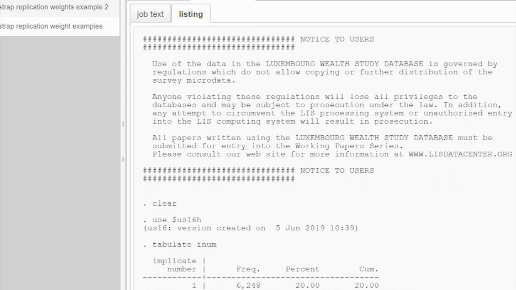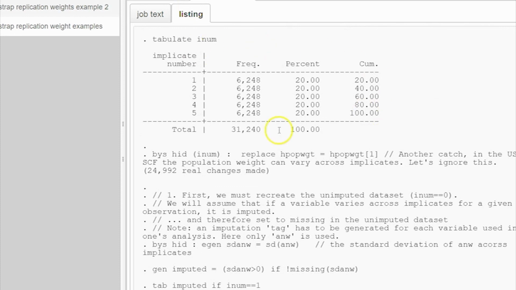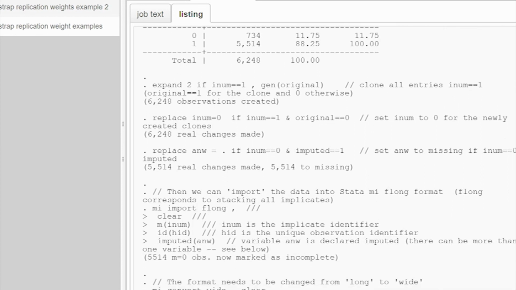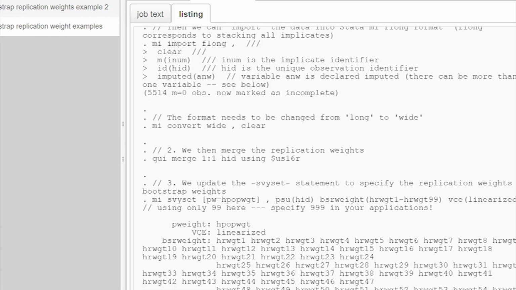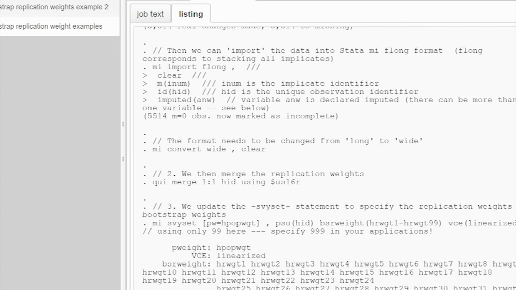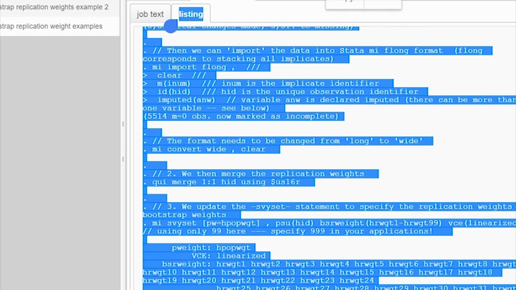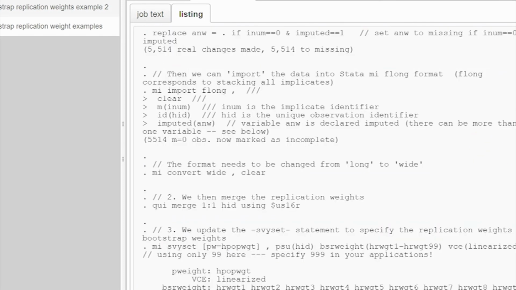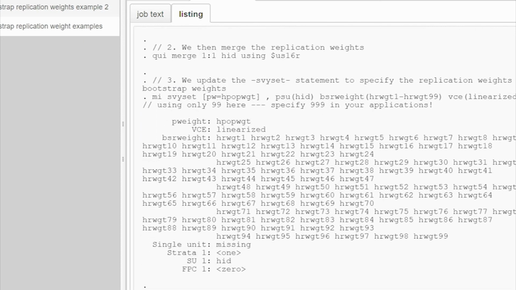Well, first we have the full 5 implicates rather than keeping only one as in the previous examples. I'm skipping the part that describes the creation of the empty implicate and the specification of the multiply imputed data into Stata, and jumping to the stage where we simply merge the replication weights into the multiply imputed data.